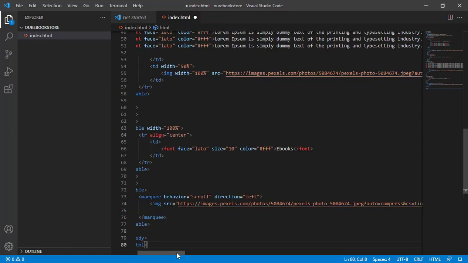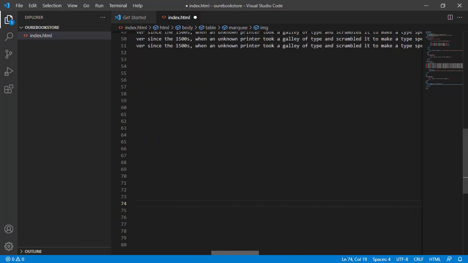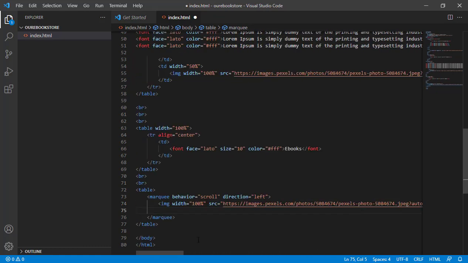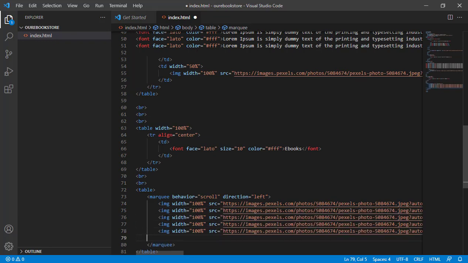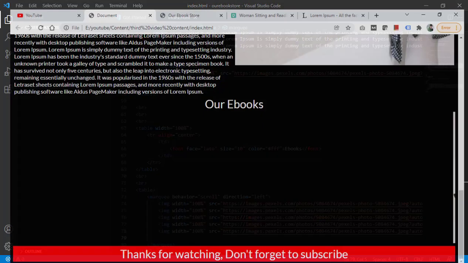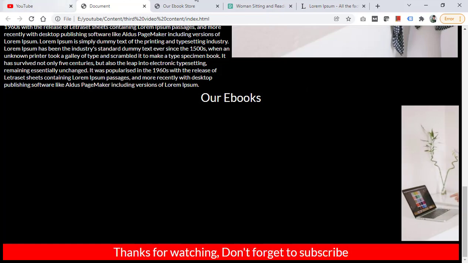So here we have added that image name. Give it a width of 100%. Copy this complete image and paste it as many times as the books you want to present. So let's see what we have gotten so far.